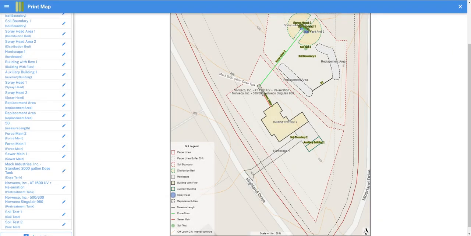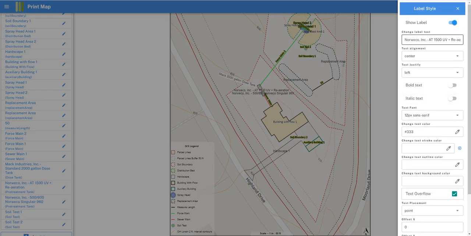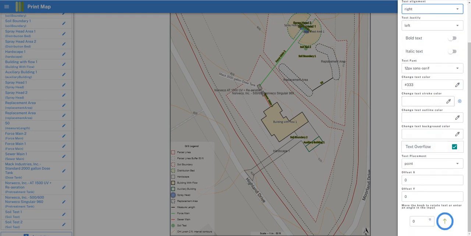I'm just going to continue on with the tanks and the components for each one of those. So I'll set it to the right alignment for the text, scroll down, and then I'm going to set the X offset. And you can set the Y offset to align it up with that label.